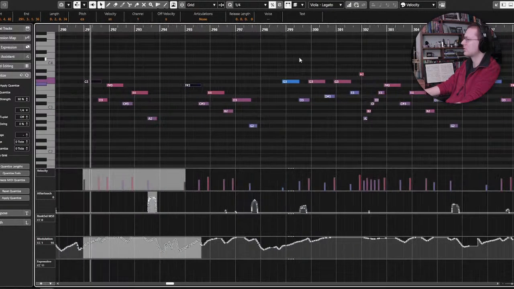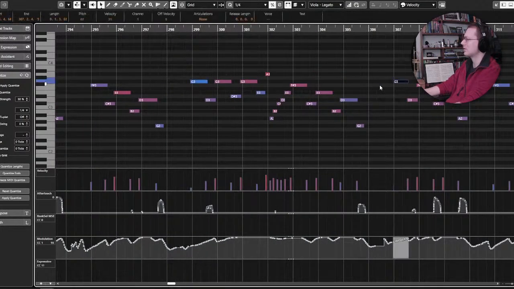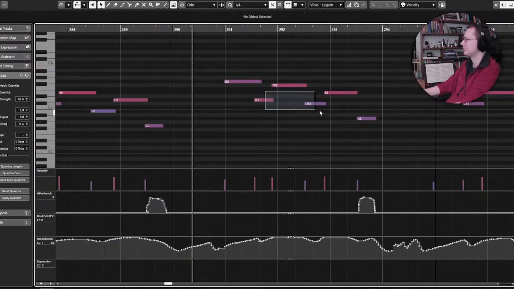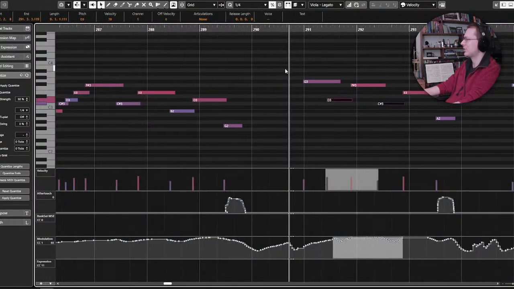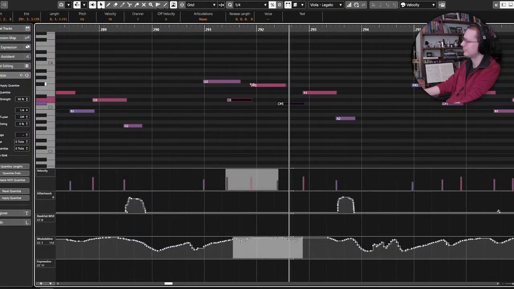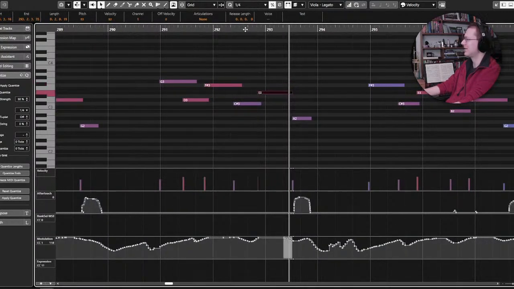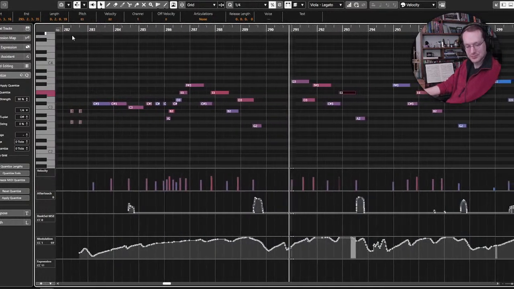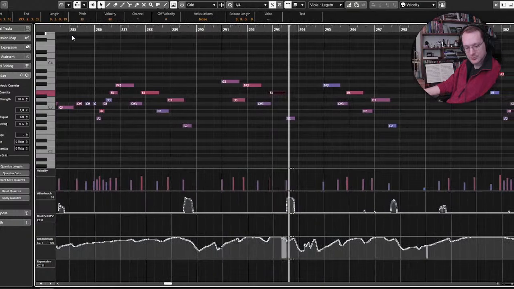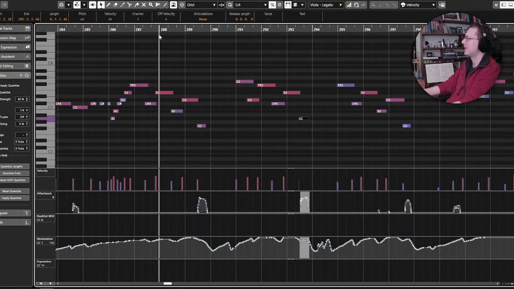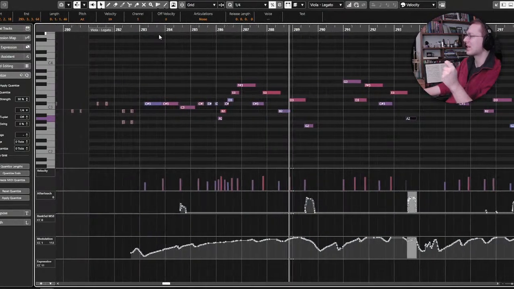These first ones can all be quantized a little bit, I think. These can be pulled up a fair bit. Late. Late. Late. And again, being super picky about the timing here because this is a waltz and it's very particular, like the timings need to be very particular for it to sound good.